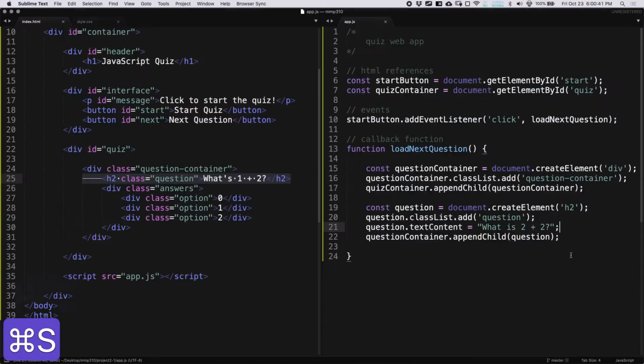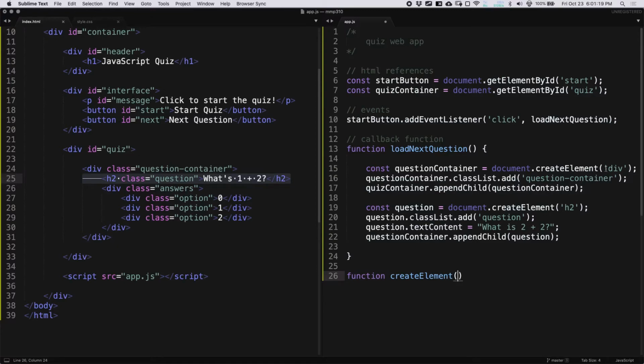Okay, not bad. One thing that you probably noticed is that these lines all look exactly the same, right? It's kind of annoying. So why don't we just create a real quick helper function to make this easier? So what I want to do is instead of having to say createElement div, classList.add, and then eventually text, we can add a new function that will do a lot of that work for us. Again, the point of writing JavaScript code is that we can reuse code rather than repeating it. So I'm going to create my own createElement function.